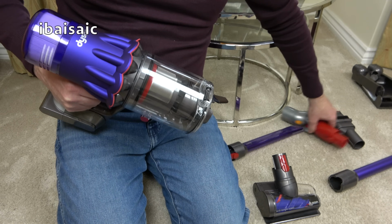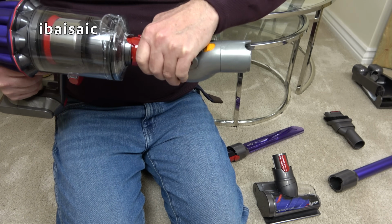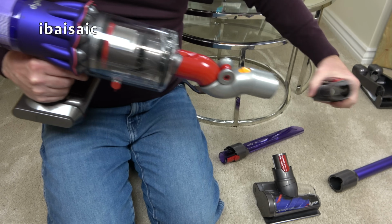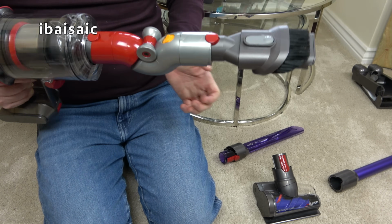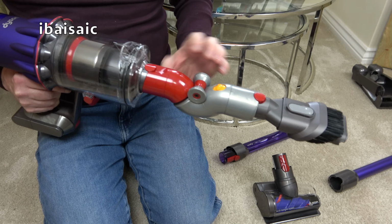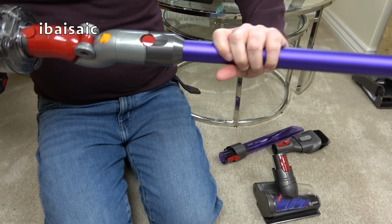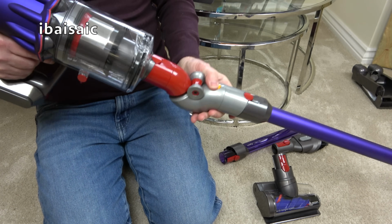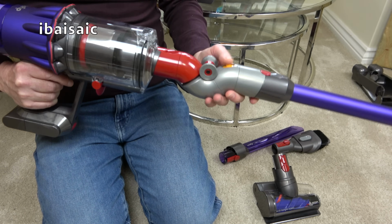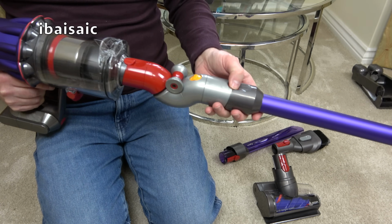And then we've got this device here, which again you can fit directly to the cleaner. And if you want to, you can fit any of the nozzles, whether motorised or non-motorised, and adjust the angle. And of course you can fit the wand as well. You can fit it here, so now you can bend the wand so it helps you reach under low furniture. You could also fit this to the end of the wand. Wherever you want to put it, it should still work.